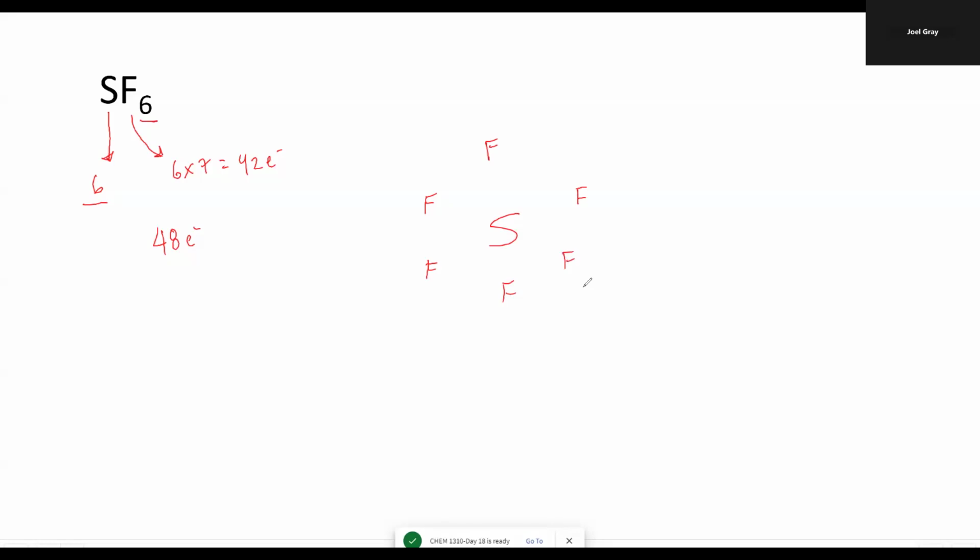We have. Okay. Now, what we want to do is start out by drawing a single bond to all of these fluorines. Okay, so that would be 6 bonds. Each one of those bonds corresponds to how many electrons? 2. So we've got 6 times 2. We're looking at 12 electrons total. Okay, so we have 48. So I'm going to start my tally over here. 48 minus 12. And you're down to 36 remaining electrons.